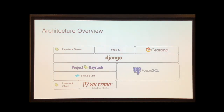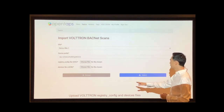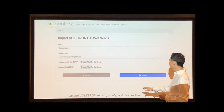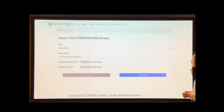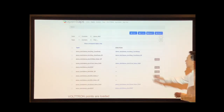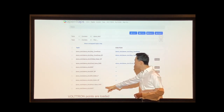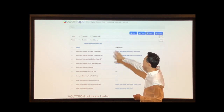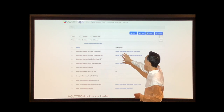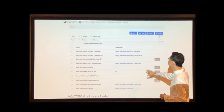Let's take a look at how it works. In this screen, you can upload the registry config CSV files and the device files from Voltron into OpenTAPS. Here's what they look like once they've been imported — they're imported as something we call topics, to distinguish them from data points which have been created in our system and usually tagged. You can filter the list of topics to see what there is.